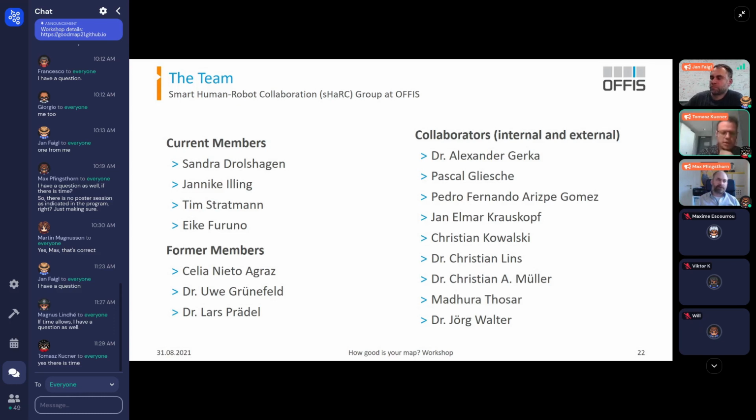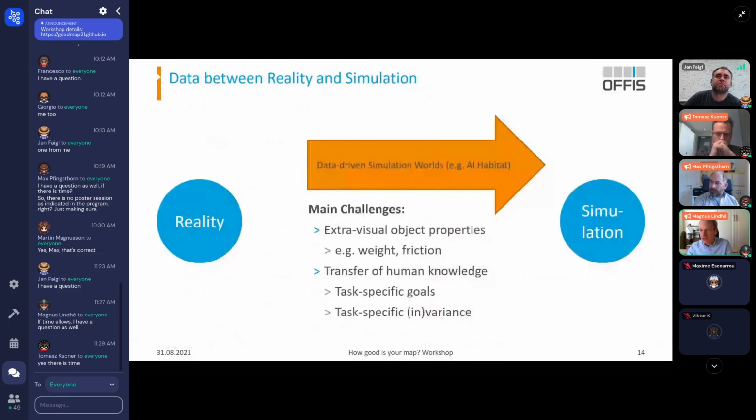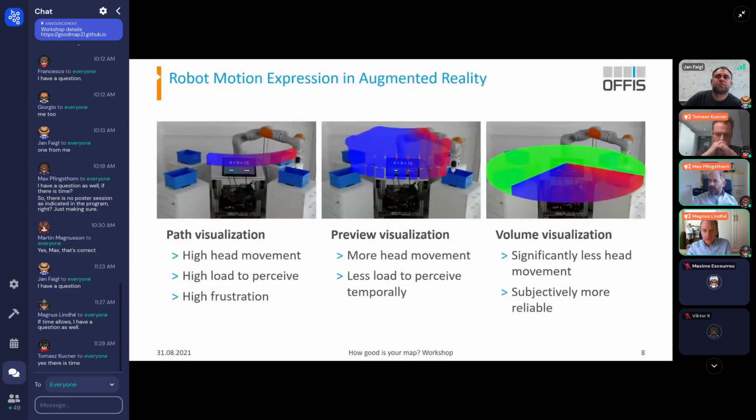Thank you very much. And now we also have Magnus to ask a question. Yeah, thanks for the presentation. That was interesting. I was curious about something in the beginning where you had this visualization of what the robot was going to do to make it easier and safer for users. You said that it was frustrating to see the path visualization. I'm curious, what did people think about that, or why is it frustrating? Right. That was here, right? Yeah, the left part there.